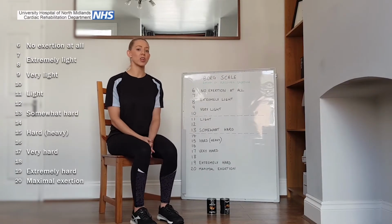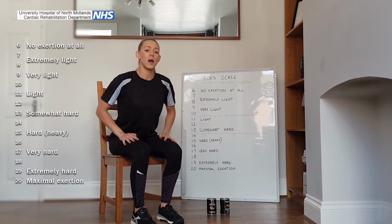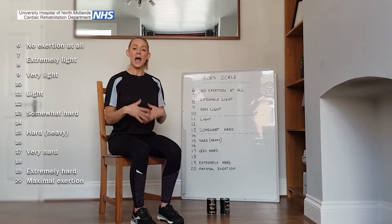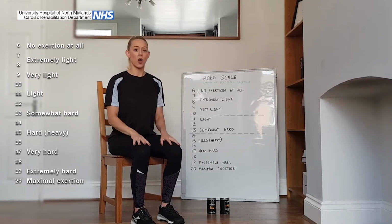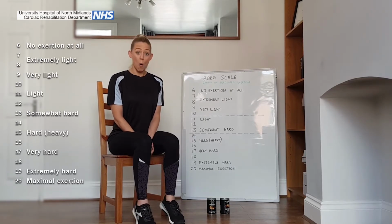Today I'm going to go through a range of 7 different exercises targeting both the lower body and the upper body with different ranges of exercises identifying different muscle groups. I'll talk you through the correct form and technique for each of these exercises and what the muscle groups targeted are. So, we're going to start off with a warm-up.